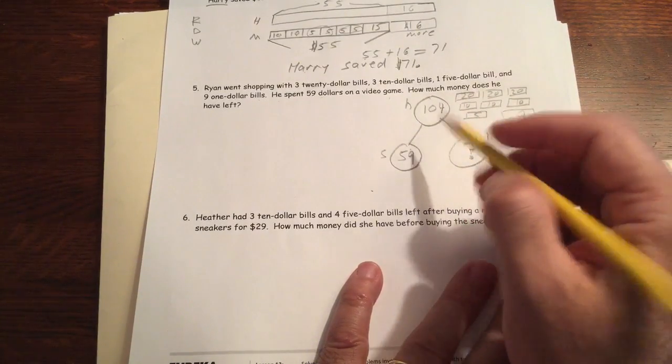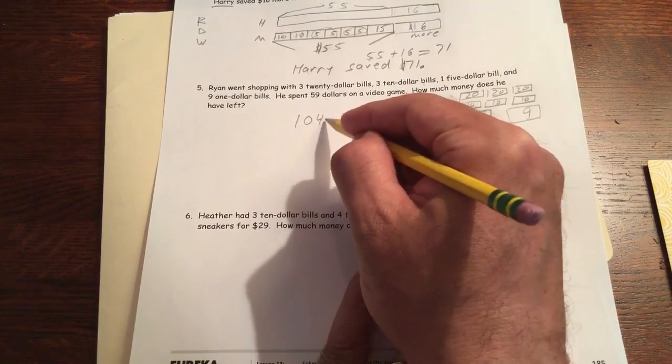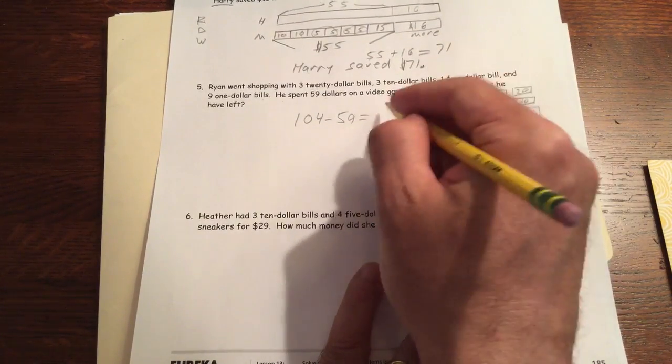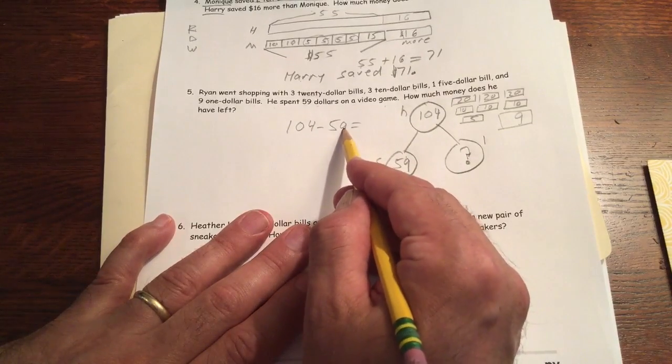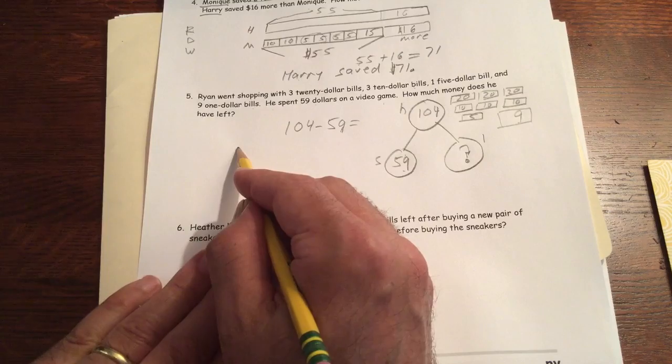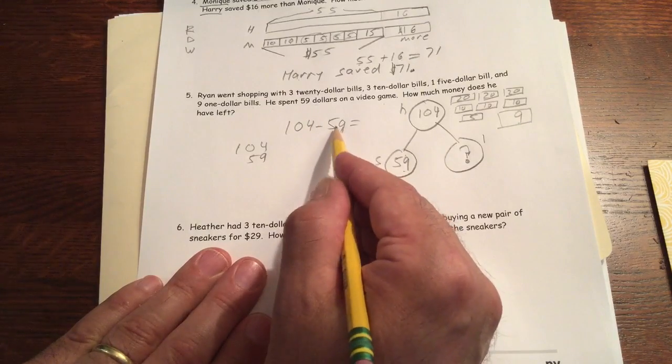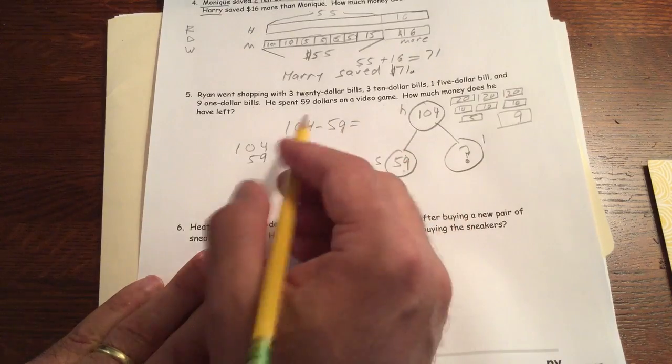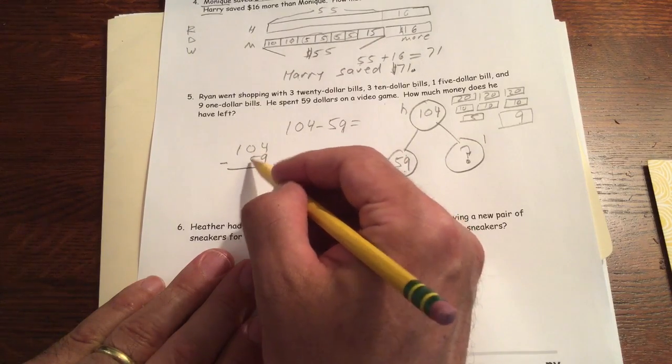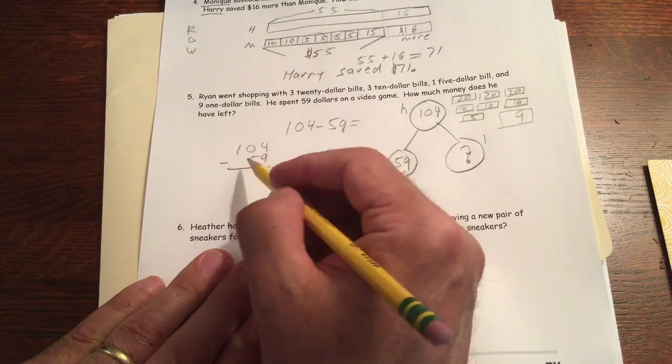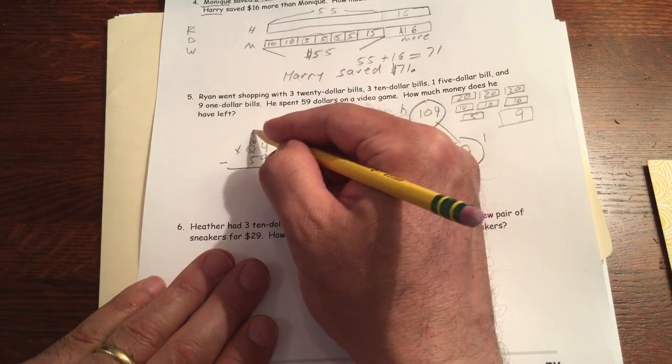So now we have to figure out $104 minus $59. We could solve this using vertical subtraction. This is a good candidate for using a tape diagram method, right? Because you just add one to both and you'd have 105 minus 60. But here we don't have enough 1s, and we don't have any 10s at all to start with. So we're going to have to break up that 100, which gives us 10, and we're going to have to break up one of those. It gives 9. And then now we have 14 ones.